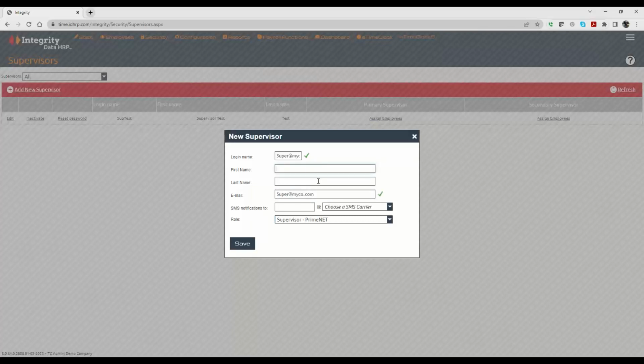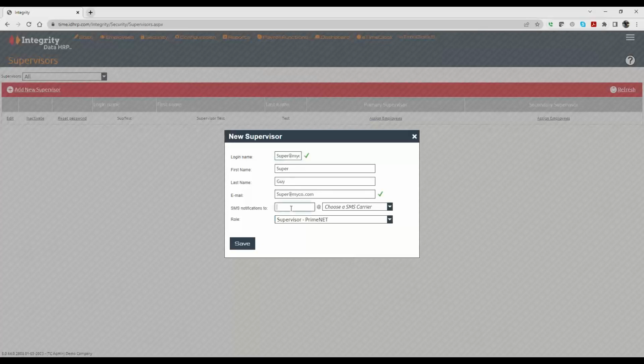You'll put their first name, and remember in here, as well as on the login name, if you're copying and pasting things in here, which I often do, make sure you don't have a space after there or before here. Same with their login name. You want to make sure that there is no space after that. First name, last name is not a big deal, but these are a big deal.